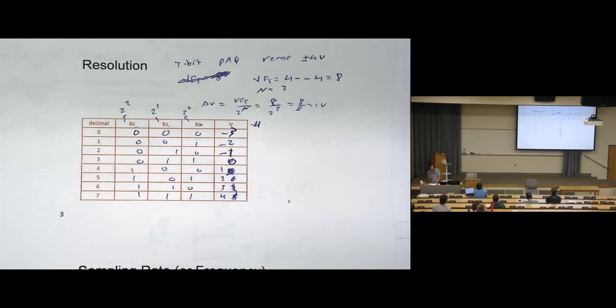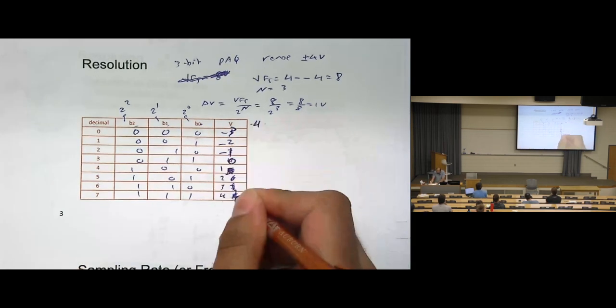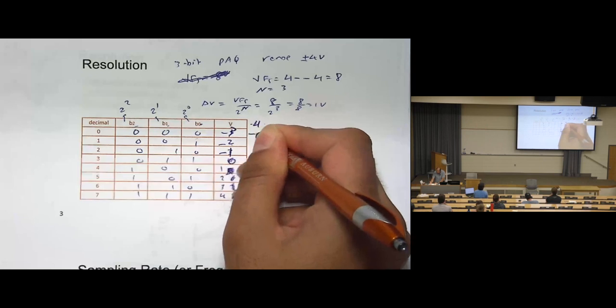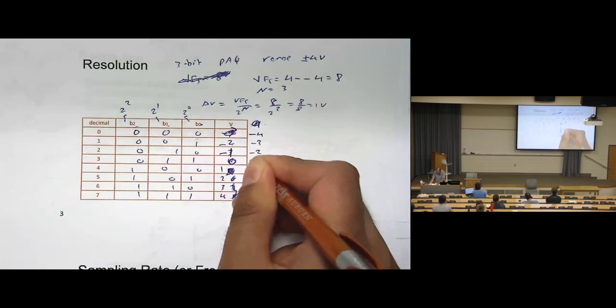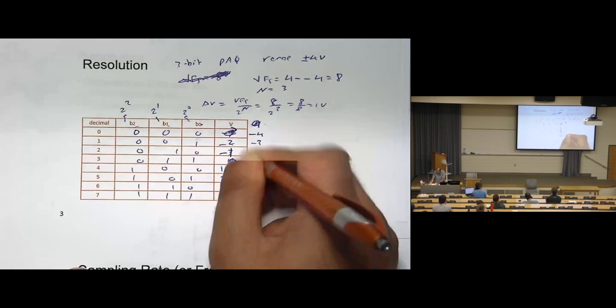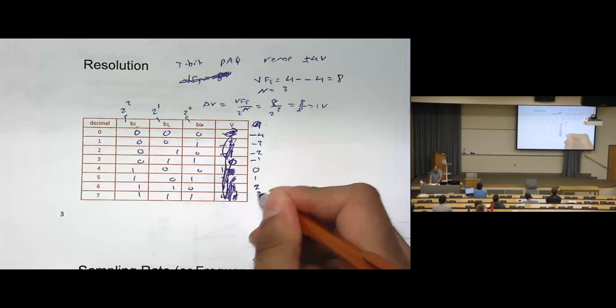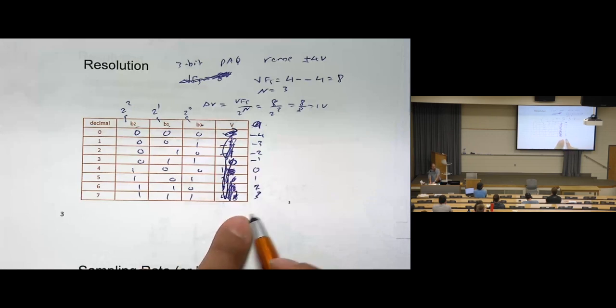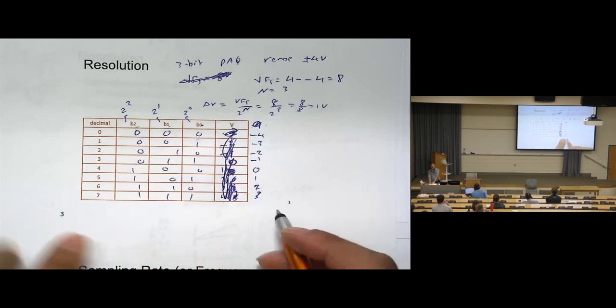Actually, in real life, this range is supposed to be negative 4, negative 3, negative 2, negative 1, 0, 1, 2, 3. That's what it's supposed to be, while 4 will be understood as overflow, which is something kind of advanced. So 4 is not included, or it can be included, but it will be overflow.